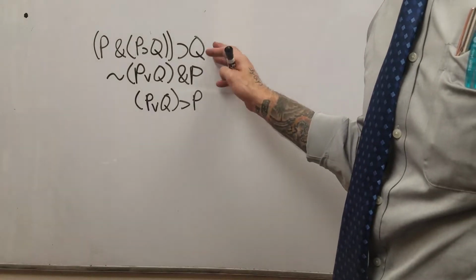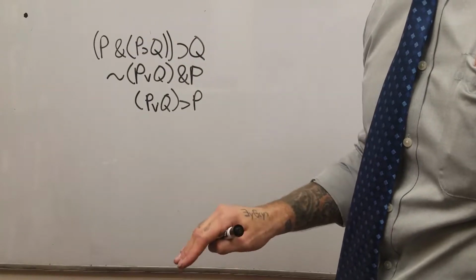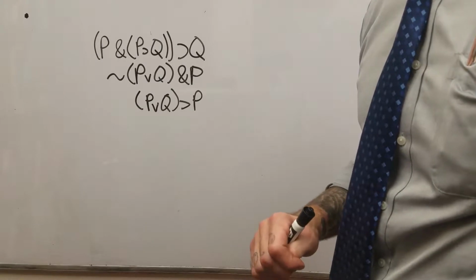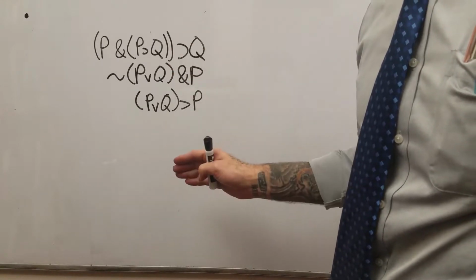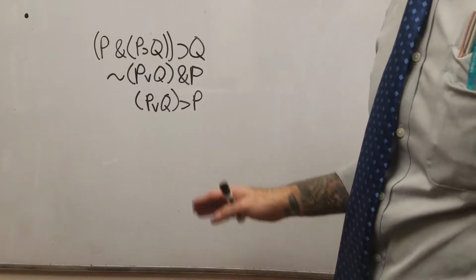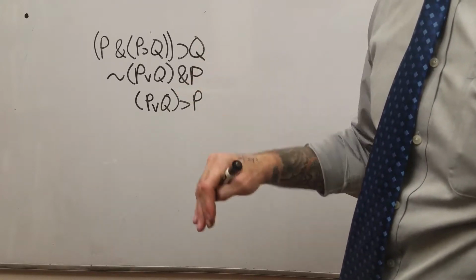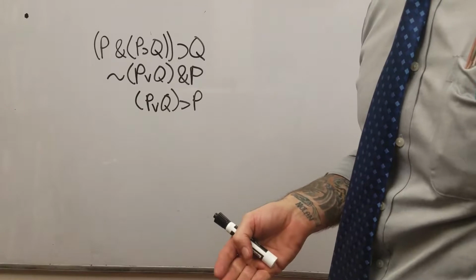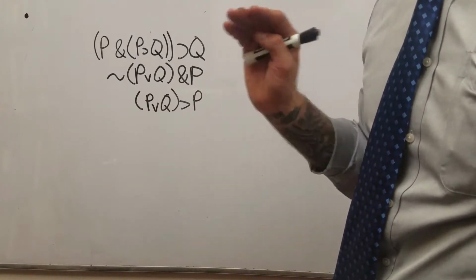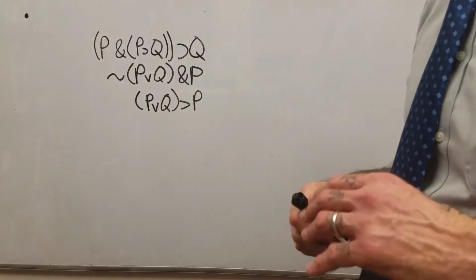And a sentence of sentential logic that doesn't have either one of those properties of being true on every line of the truth table or false on every line of the truth table is what we call truth functionally indeterminate. Now, if we're checking for these properties, we want to do as little work as possible. As long as we're getting all T's under the main connective or all F's, we need to keep working to see if it's truth functionally true or truth functionally false. But as soon as we have both a T and an F under the main connective, we know it's indeterminate and we can stop.